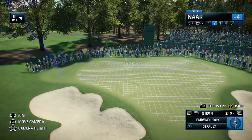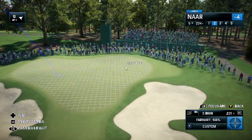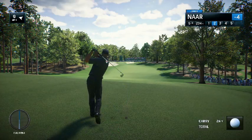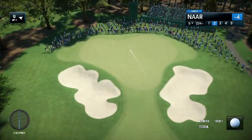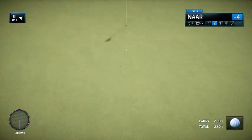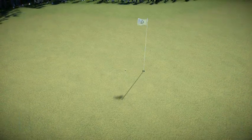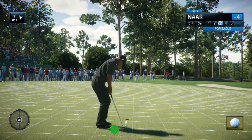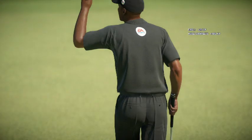Second shot. Appears to be a smart shot, Frank. Yeah, no problem here. That's going to fly all the way. Big swing right there. A great result. And now a chance for a big swing in momentum with an eagle coming up. On his 3rd here at the par 5. This is a pretty good performance right here. 6 under for the tournament.